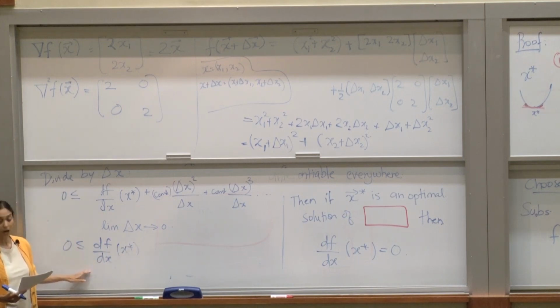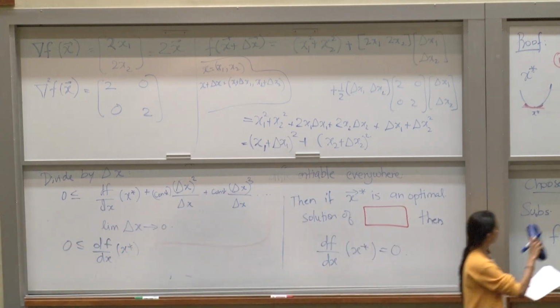This clear? So now I haven't proven anything yet, right? I know that this had always better be greater than or equal to 0. This is the derivative, and I want to prove that this is equal to 0. I haven't proven that yet. All I've proven is it's always greater than or equal to 0. It can never be strictly negative.